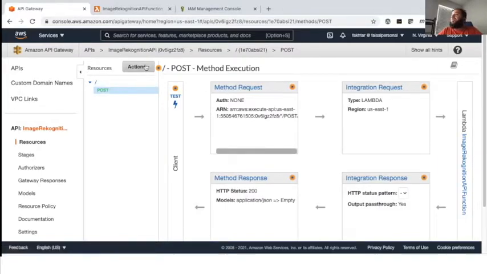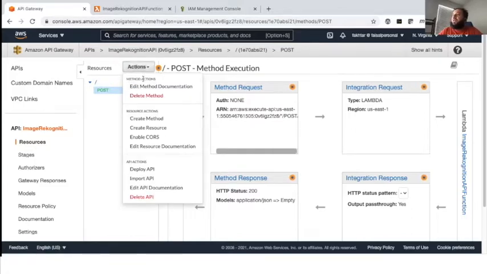Now, another configuration that you're going to need to do is go under actions and click on enable CORS. Now, it's not best practice to enable CORS openly. If you feel like it, go ahead and research it: CORS stands for cross-origin resource sharing. We don't want any old domain to be calling our API resources. We want everyone to be blacklisted, and only those domains or requests originating from resources that we know should be allowed.